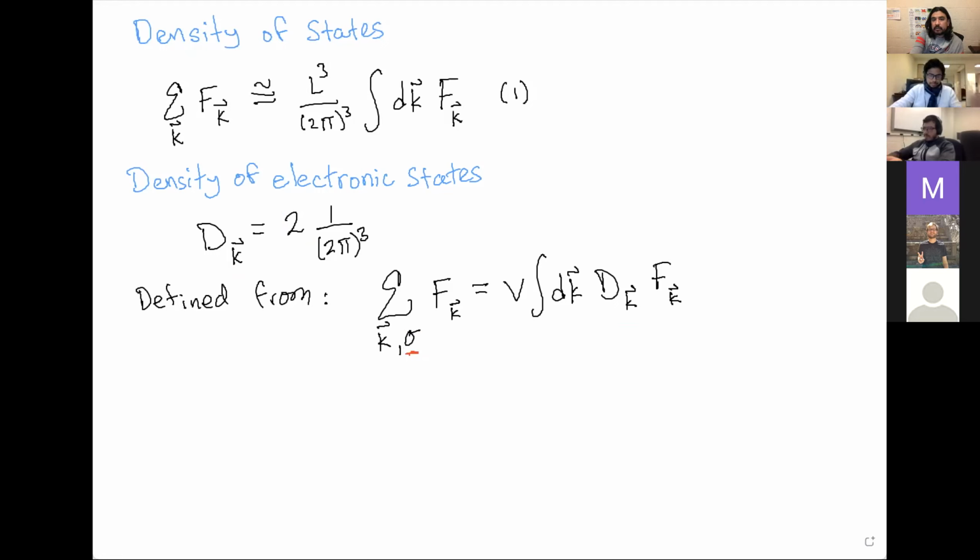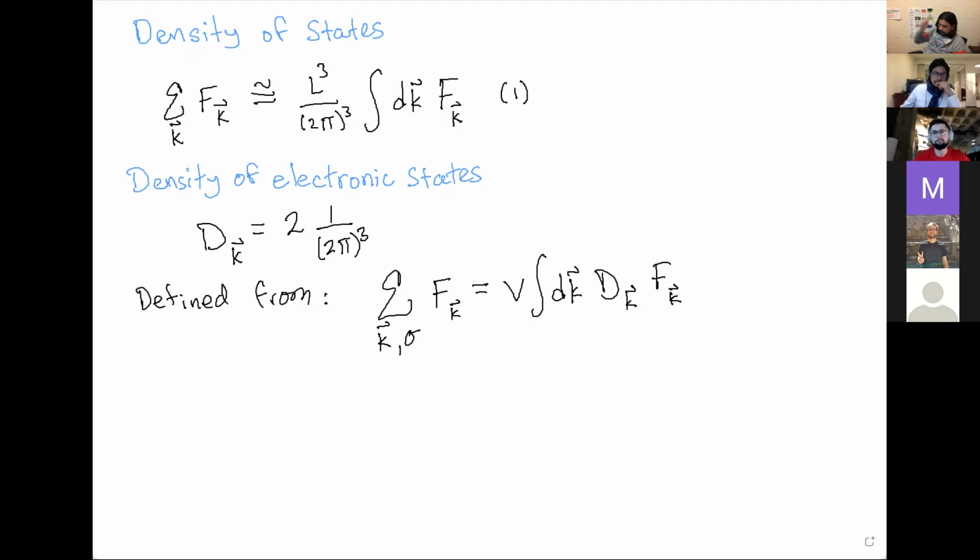But the D of k we have in the second equation already has that 2. No. The first equation is D of k, and we obtain it from the third equation. Oh, okay. So that's it, Dr. Borunda. I remember last class you said that the 2 comes because we have spin up and spin down. That's why we put 2, isn't it?